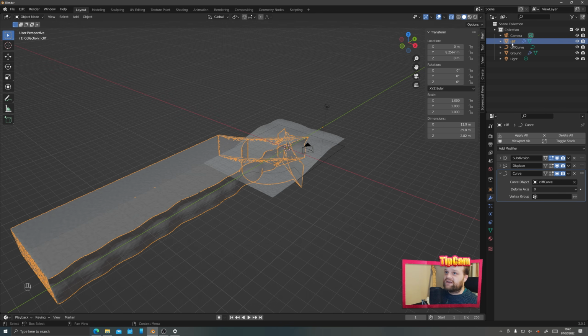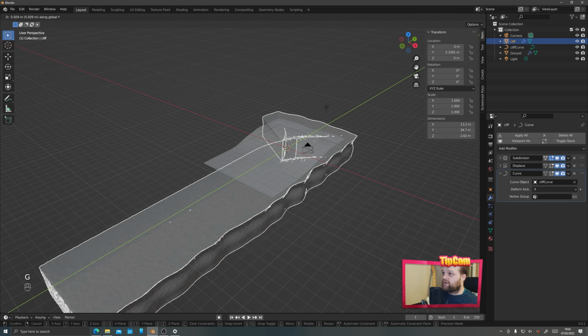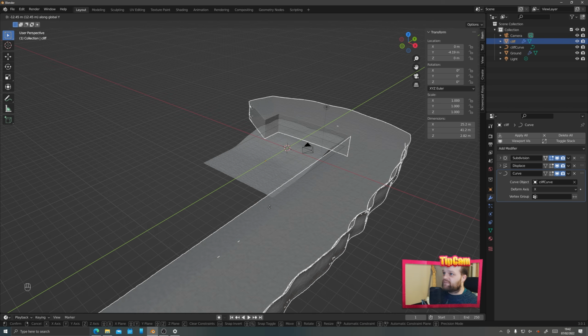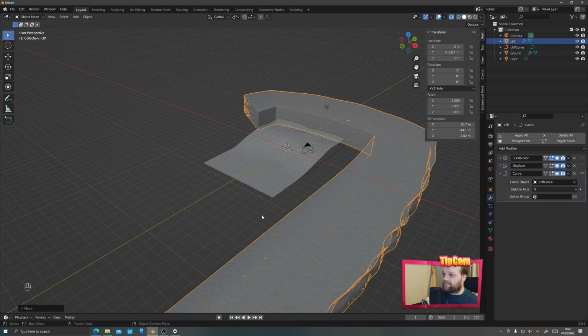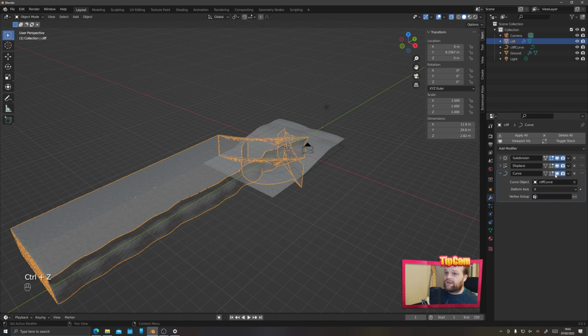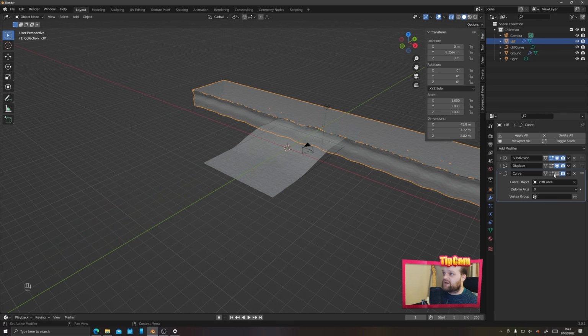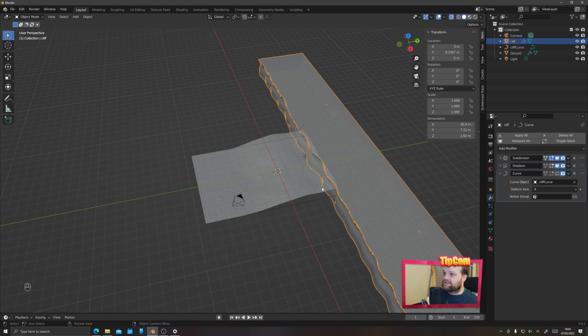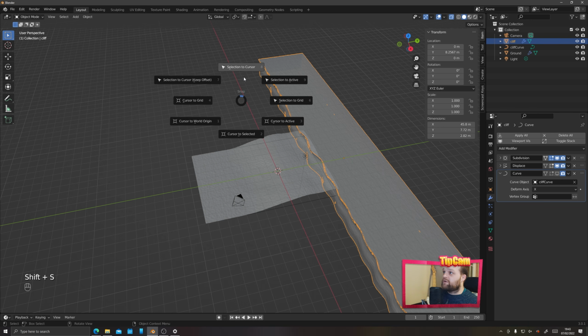So if I select my cliff object and I press G to move it, and let's move it, say, like along the Y-axis, you'll start to see that it moves back into shape just a little bit. So what we'll do is temporarily, we're going to hide this curve in the viewport, just turn that off so that we can see our original object. Then we're going to press, with the object selected, Shift and S, and we're going to go selection to cursor, and that's going to move the origin of this object to our 3D cursor.